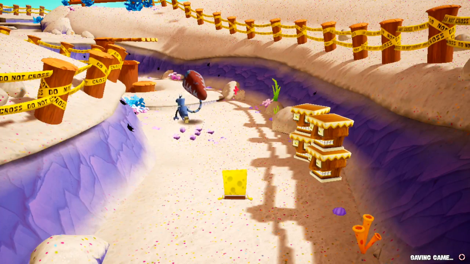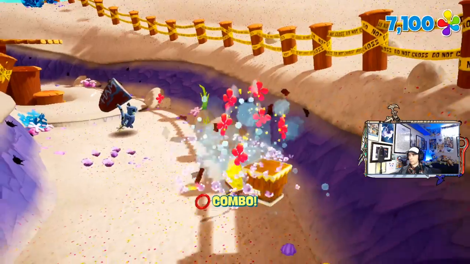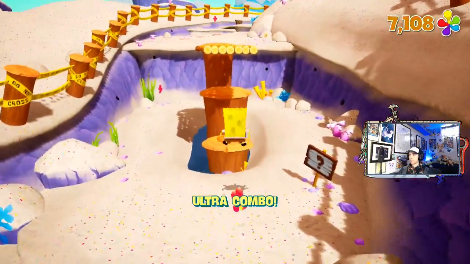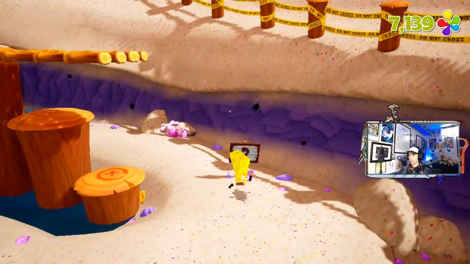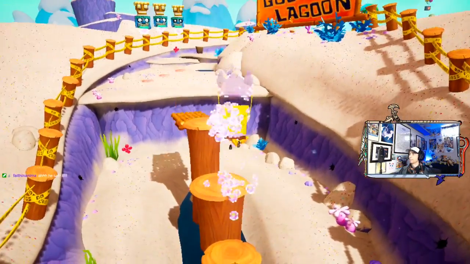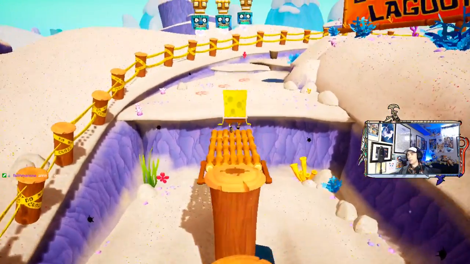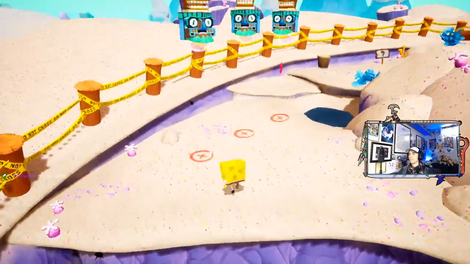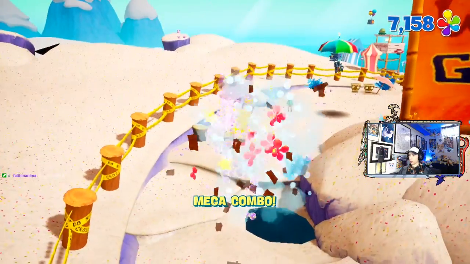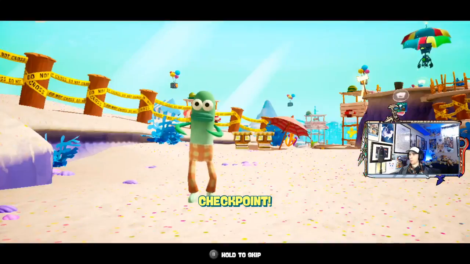There's fire-breathing dudes over there. I love opening presents. Boop. Everybody gets booped. I get a hammer. Wait, what's this? Hold on. You can use bubble bash to move things. Stand on the platform and press X to flip it over. Oh, okay. Goo Lagoon. Whoa. Boop. Guess I can break these things. Super combo. Mega combo.